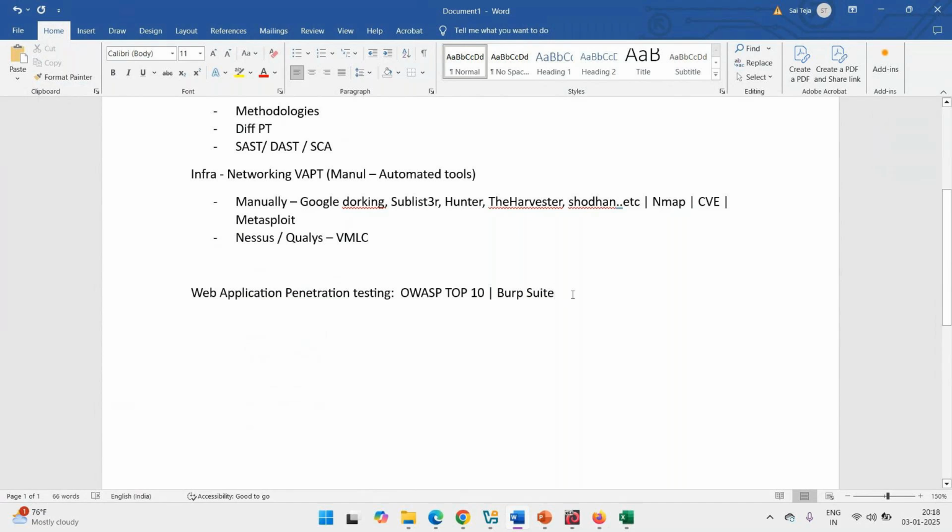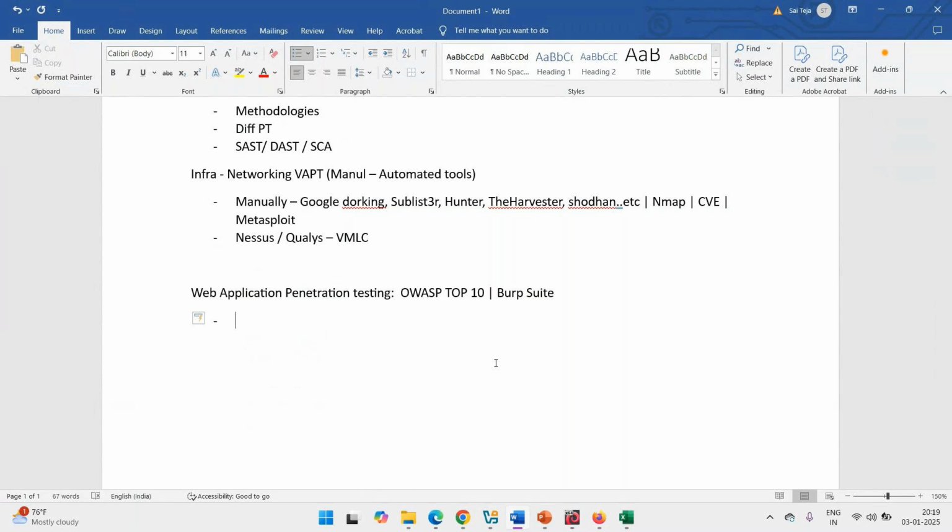We can also do manual testing with the help of the different types of tools which are integrated into it, right? So here also again I'll be starting from the very basics, guys. Here also I'm going to cover what is web application architecture, what is the HTTP protocol, what is this OWASP top 10, different types of projects. I'll make you understand the entire data flow from the user's point of view to how we access the application.